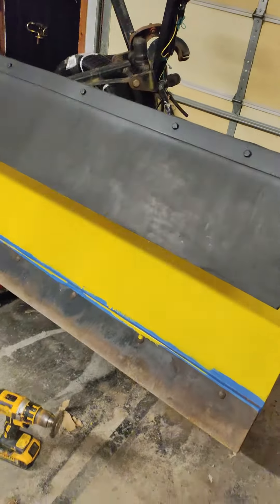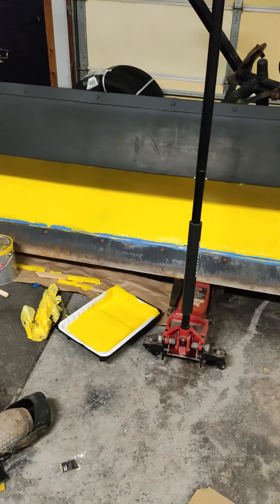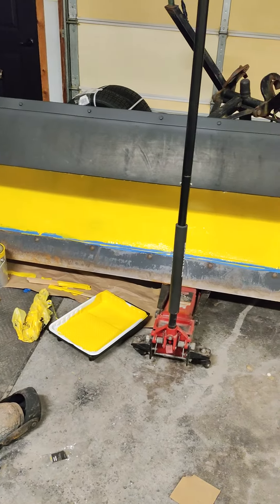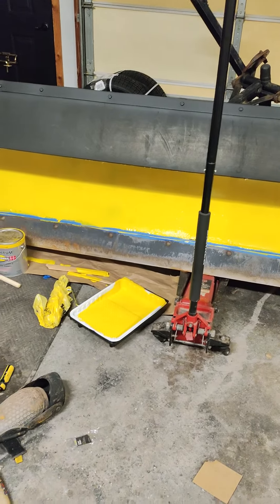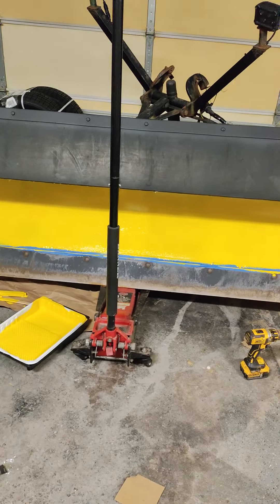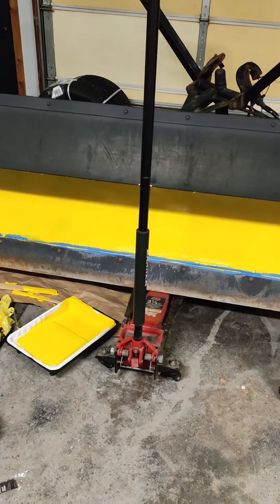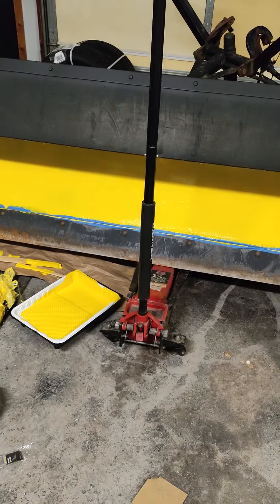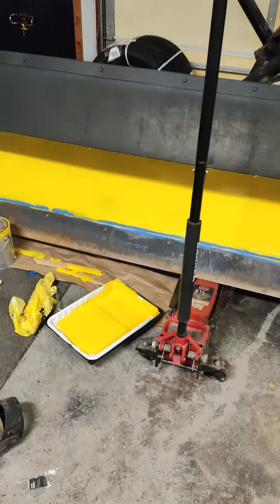It comes out looking like that. Now I know that's not Myers yellow, it's not — but what it is is a lot cheaper. It's pretty much safety yellow from Rust-Oleum, and that stuff is bulletproof. We do need to pull that paint off and hit that edge above the actual coating edge, so we'll get that all cleaned up and good to go.